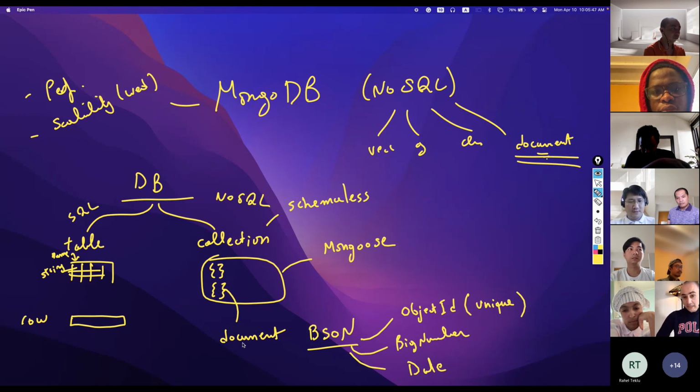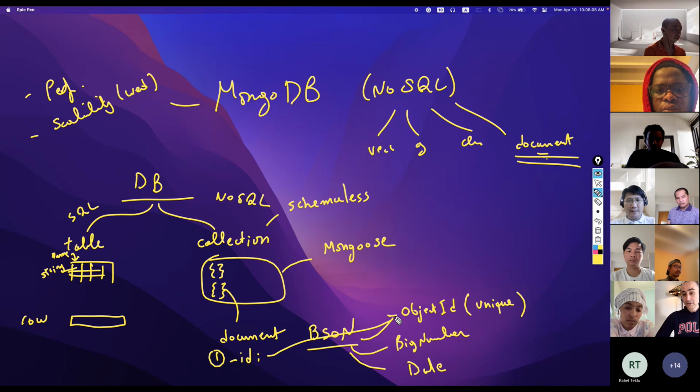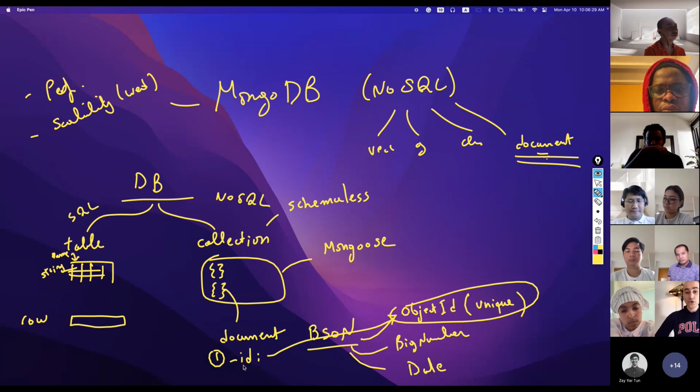Now, every single document as well has two conditions. The first condition is it must have an underscore ID field, and the underscore ID field should always be unique. For that reason, we tend to choose this data type for the underscore ID, but you may choose a string or number or anything, but you have to take care of generating a unique value every time. Or pick the convenient type ObjectID to be the default data type for the underscore ID field. So every single document must have an underscore ID, which is always unique.